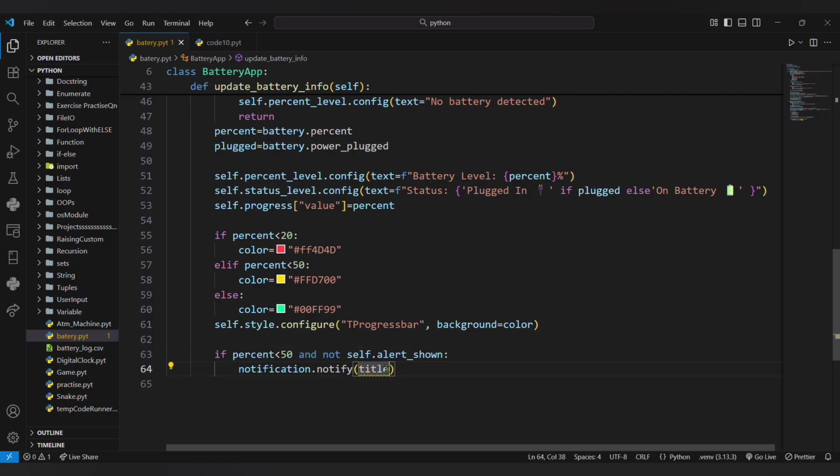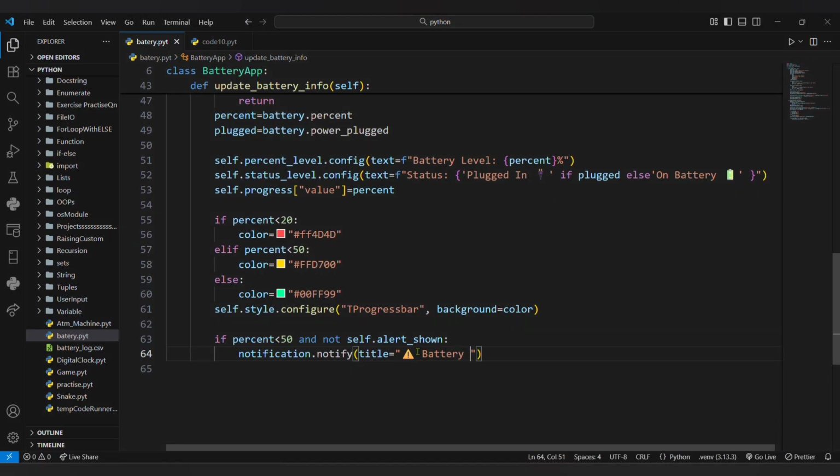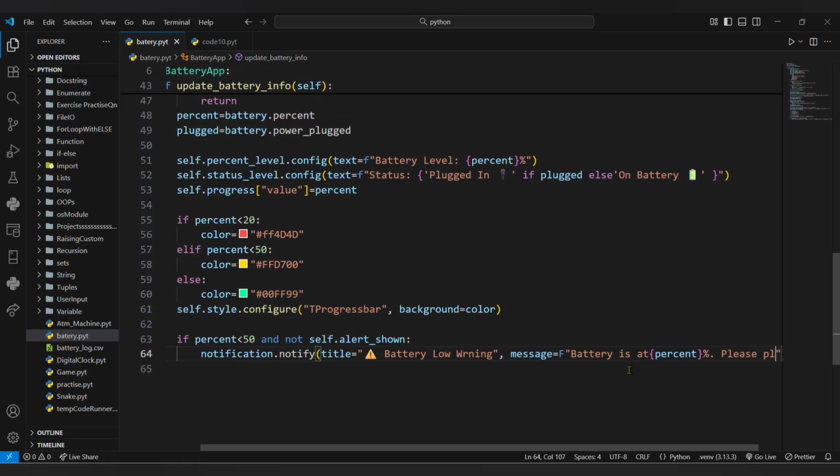We can pass title "Battery Low Warning" and simply print the message using an f-string: "Battery is at percent. Please plug in your charger."